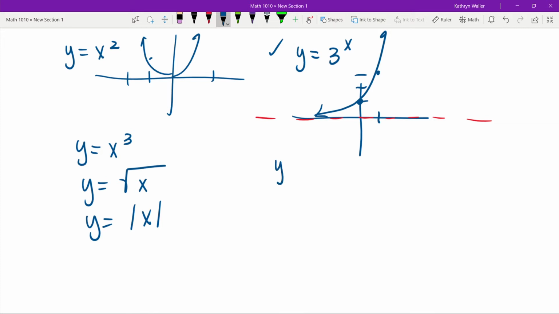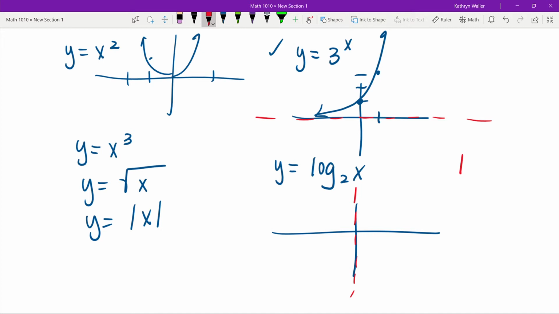Okay, look at this. So a log graph is another one of those parent graphs that you're going to have memorized. So for example, y equals log base 2 of x. So here's the deal on logs, okay? The word log begins with the letter L. The letter L looks like that, which is a vertical line. So a log has a vertical asymptote right there. Another property about a log is it always hits the point 1, 0. A parent log always hits the point 1, 0.